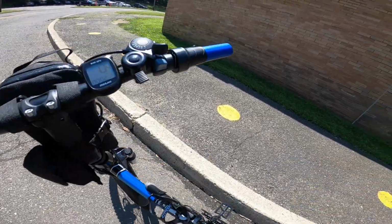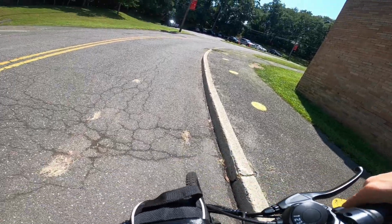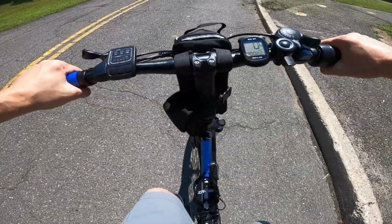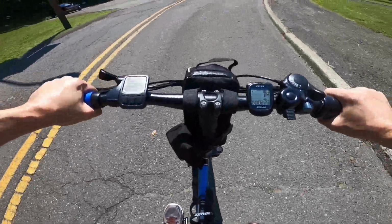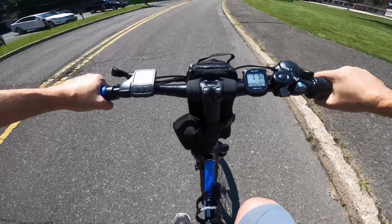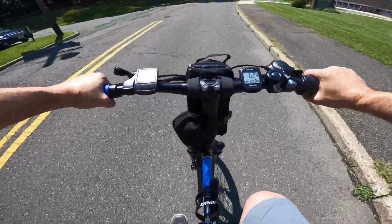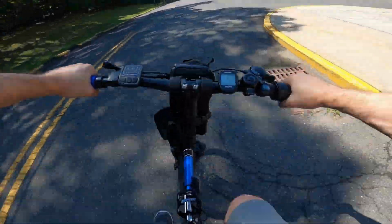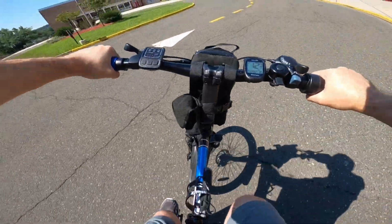I guess these knobby tires with the little more spaced out knobs, they ride harder to push through on the tar. They are a little louder. Let's see what we can get up to now. You can hear the tires.